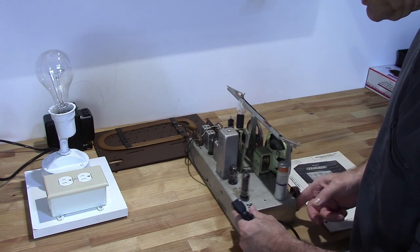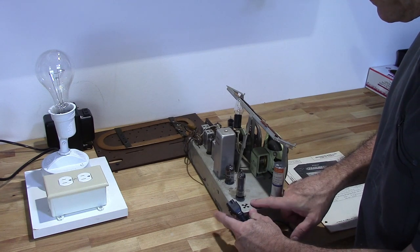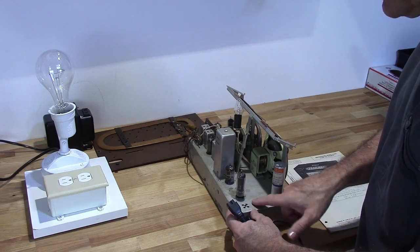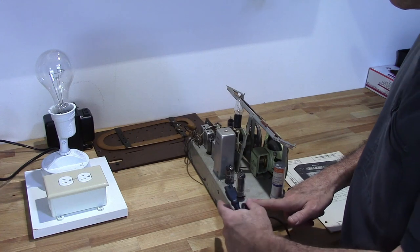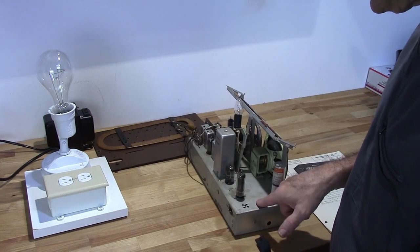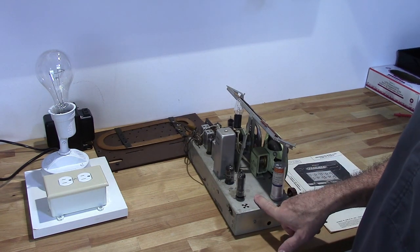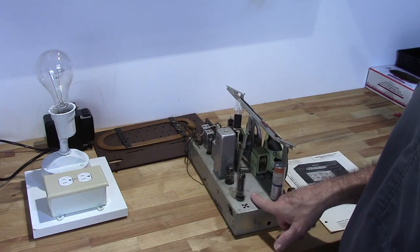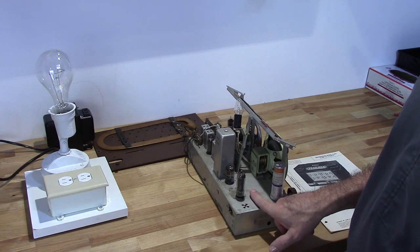There's a resistor in there and a capacitor, I think, but basically it's just a couple of ohms from that pin to the chassis, and that's enough to allow the voltage coming from the power outlet to energize the chassis. Now, it doesn't matter if the chassis is energized or if the neutral from the power outlet is on the chassis, in which case it's not energized. The components in this radio are designed to work either way.